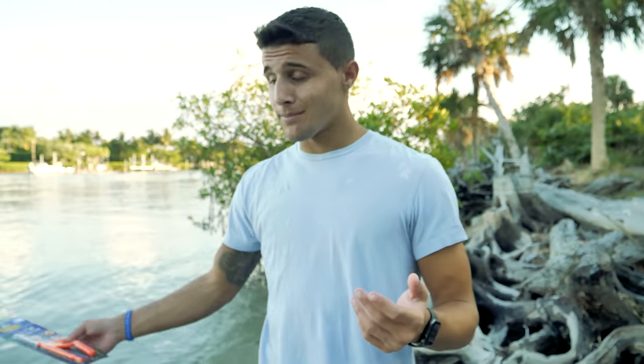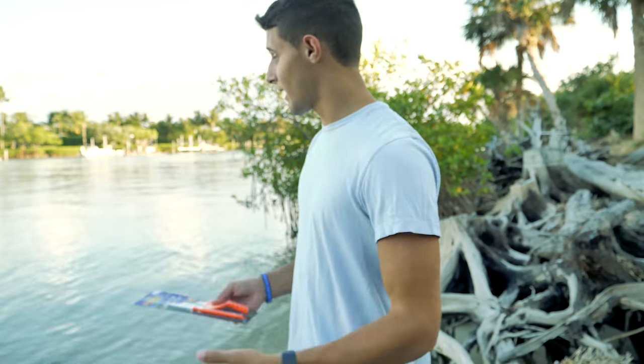Anyways, this is a new location. We've never done a fish trap or anything here. We're gonna cut this fish trap, make it, put some bait in it, and set it out and see what we can catch. We can catch shrimp, fish, an eel, mullet. Have a good chance of catching mullet. So like I said, we're gonna cut this pumpkin open, make a trap out of it, and put it in the water.